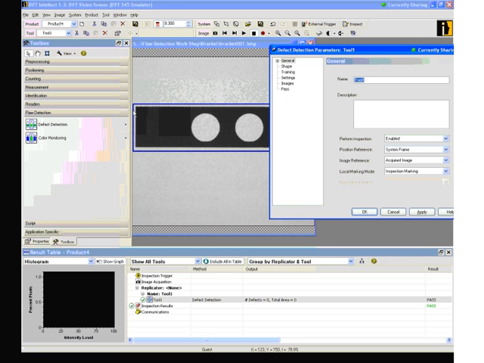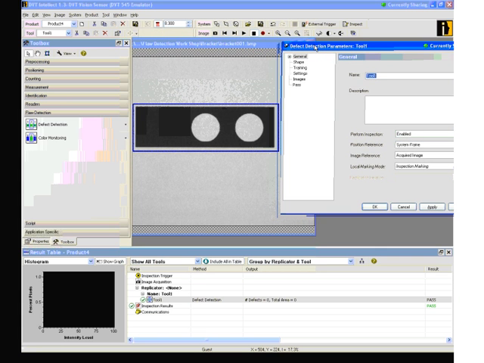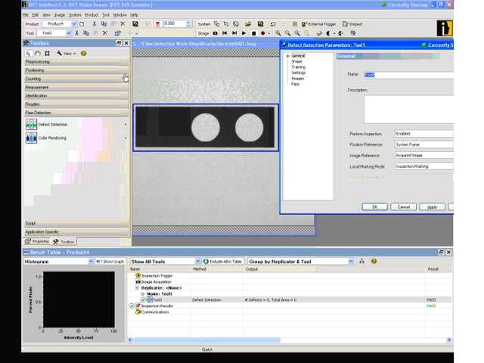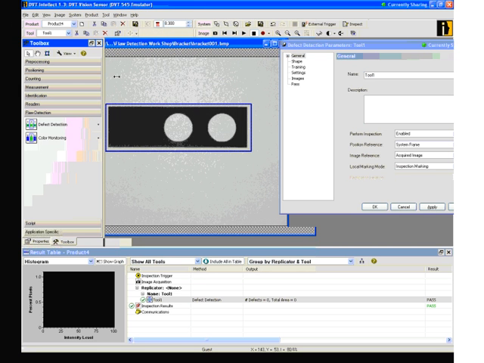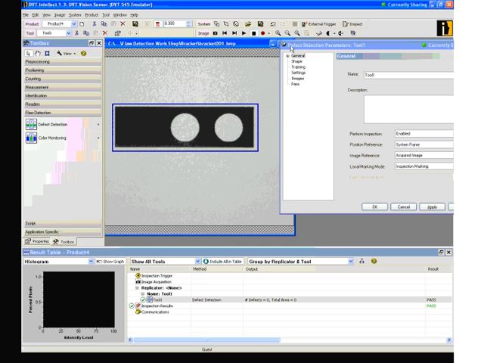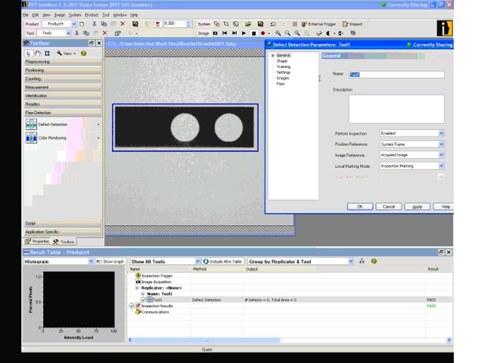So I will draw the flaw detection tool slightly outside the edge of the actual tool itself so that you can see the entire image here. So here we have the flaw detection tool.